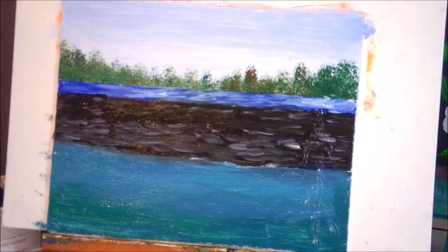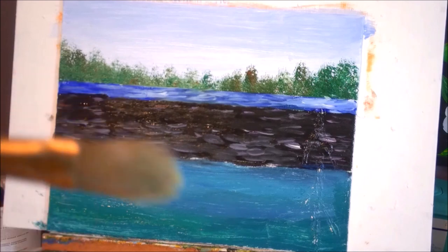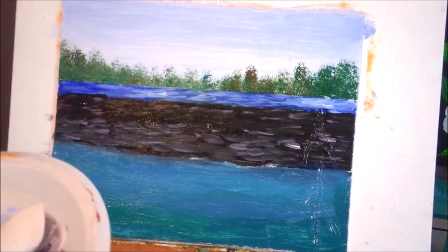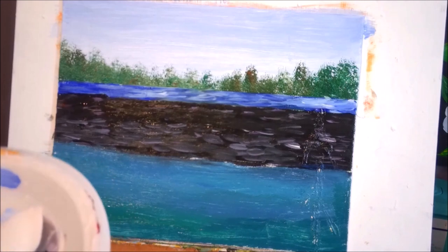Good. So now we'll clean up the sky. So let's see what we want to do with the sky. I've just got a flat bristle brush. It's almost like a Filbert, being as flat. And I'm going to clean up the sky. So what am I going to do with this? Let's see. We'll think now how nice that would look with some nice clouds.